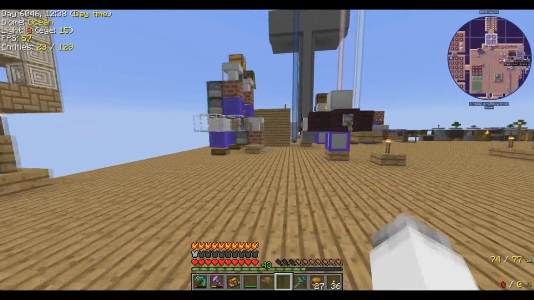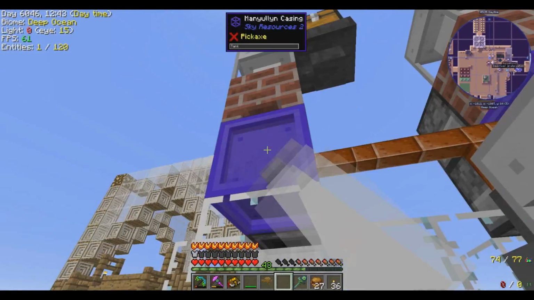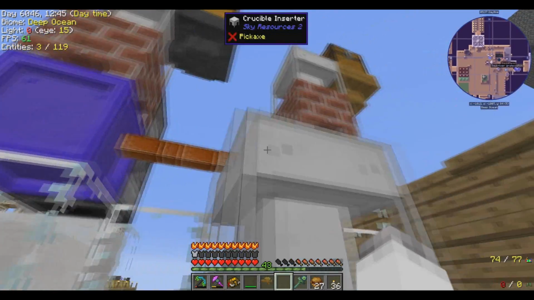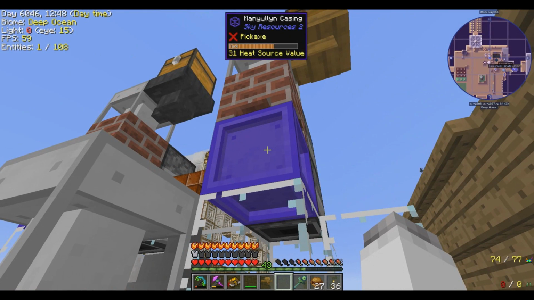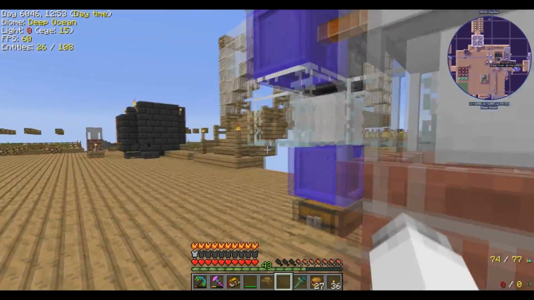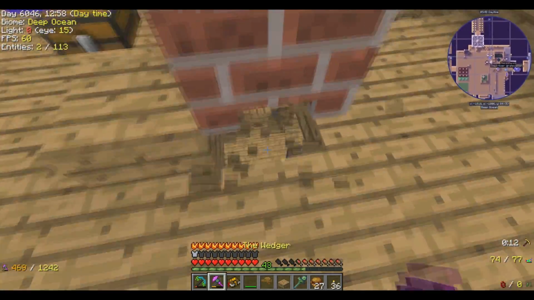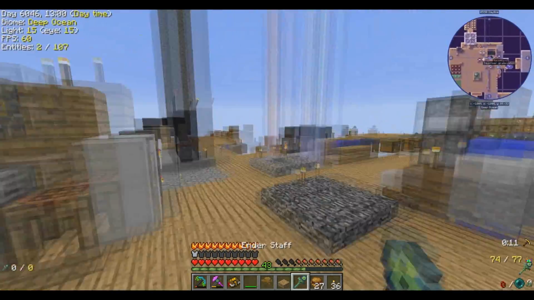Alright, so those are filling up with stuff. This is all going into there, which is filling up the fuel of a new one. Right? Oh, there's no heat. Of course not. Magma!